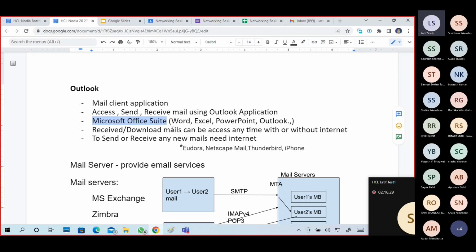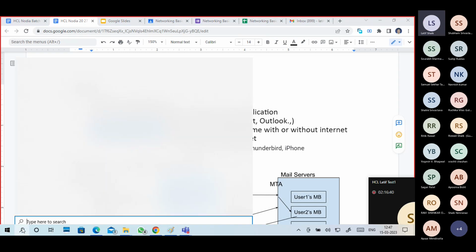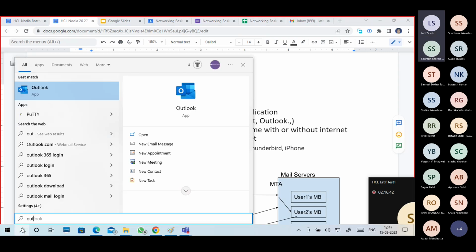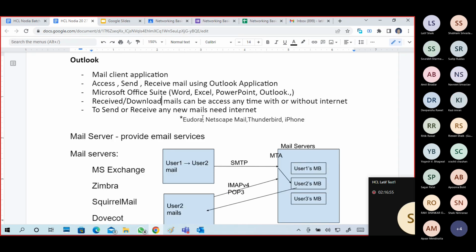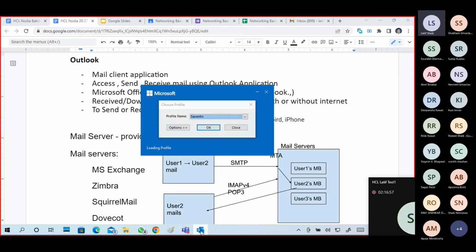You can read mails which are received or downloaded into your local PC. So I will show my Outlook, guys. This is my Outlook. Yeah, it is open now.